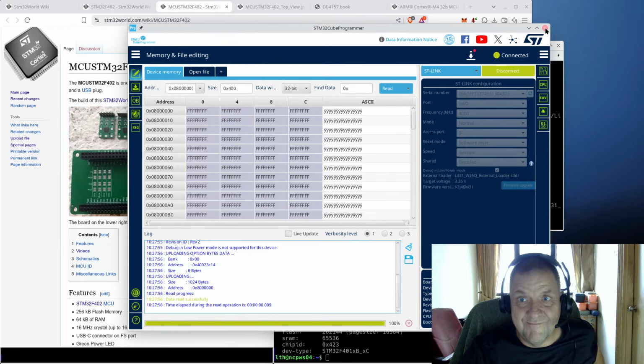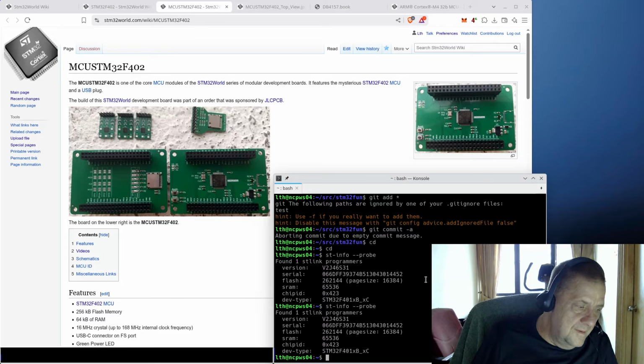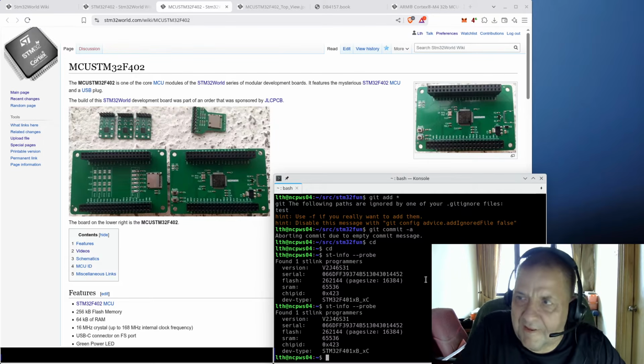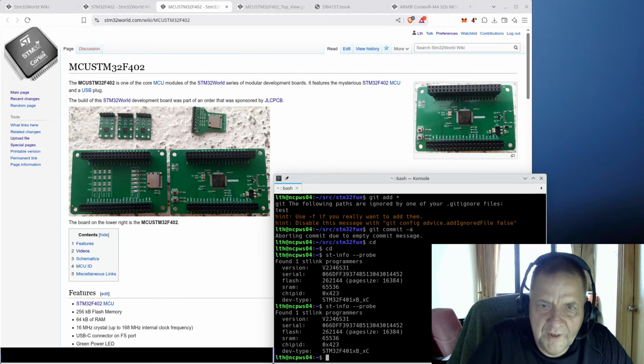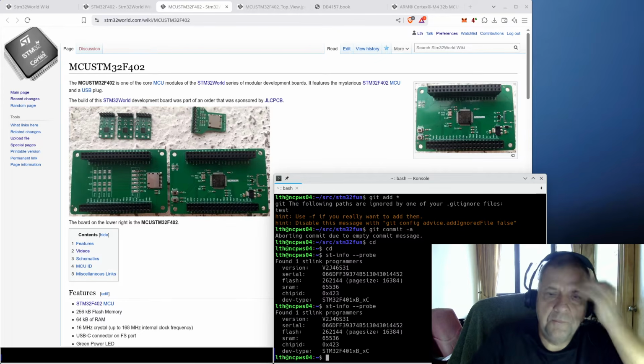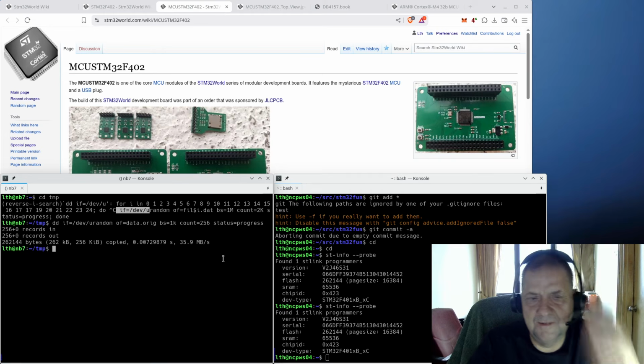So it looks okay. Now, sometimes ST parts actually contain different memory, and a good exercise first would be to check if this is actually having 256 kilobytes of flash memory, before I even start programming it.